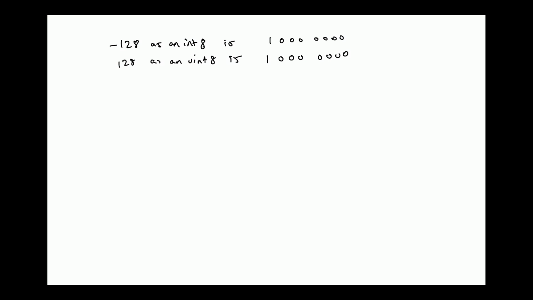Right this instant, you're looking at it and wondering how that represents minus 128. Let's say I don't know what it represents. How could I figure it out? Could I do this trick of flipping all the bits and adding 1? That's equivalent to negating the answer. If I have a bit pattern that I say is negative 5, and I flip all the bits and add 1 and get the bit pattern for 5, then are you convinced that what I started with was minus 5? Yeah, okay, so that's worked.